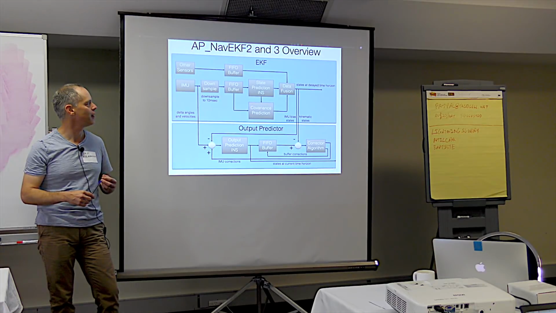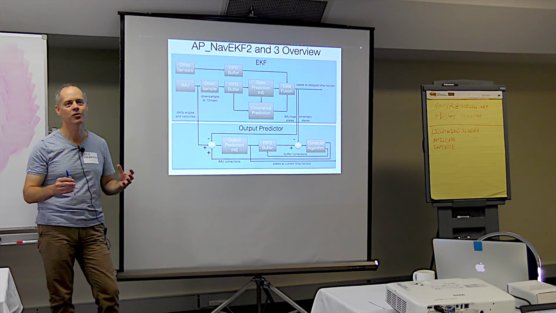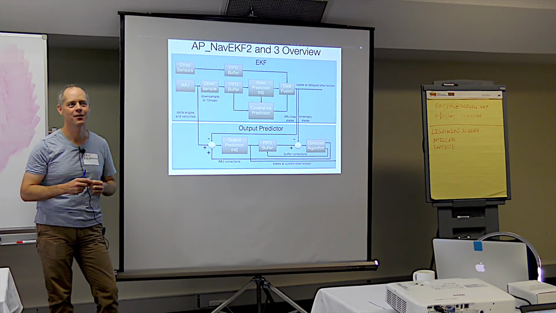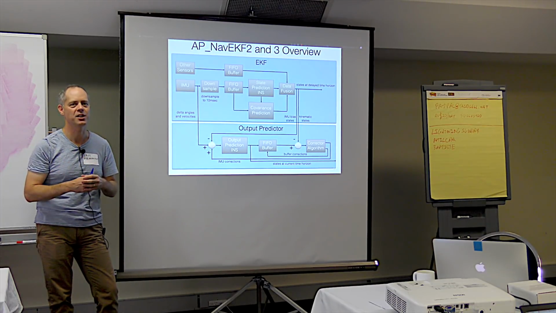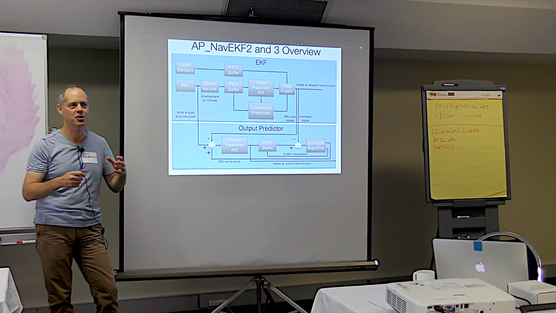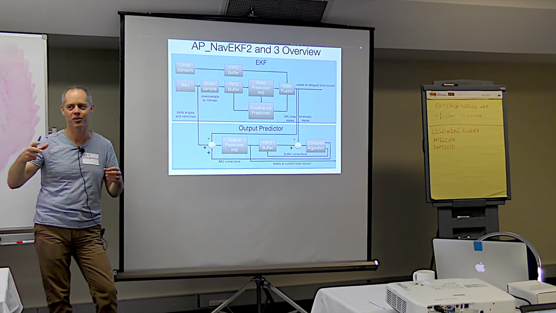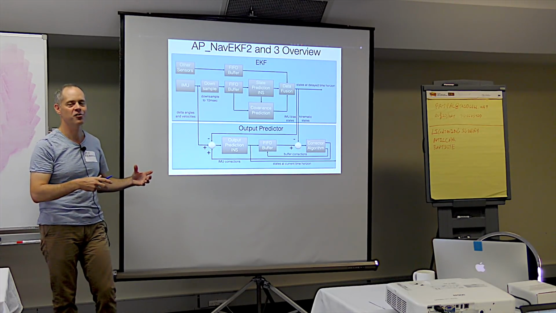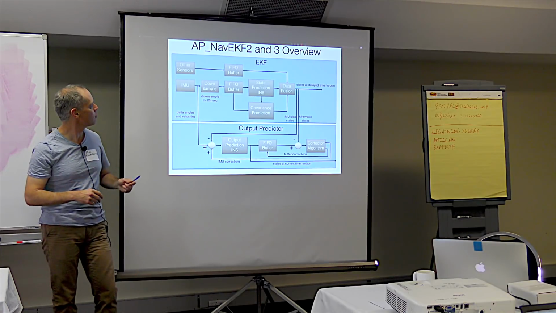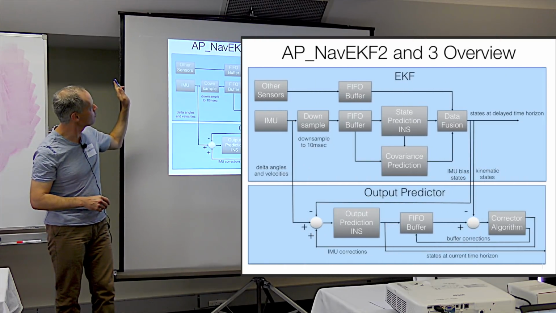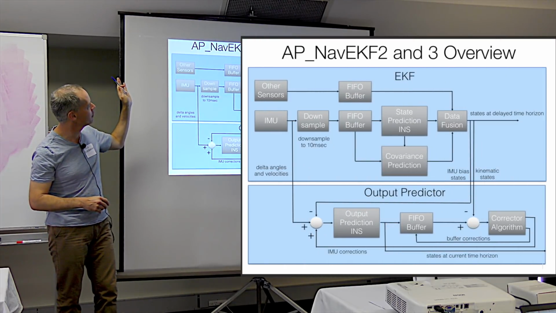But before I go any further, I just wanted to draw your attention to the importance of IMU data in the EKF. Because people think the EKF is just taking all of this data and squashing it together, doing some mathematical magic, and if it's got a bad IMU, can't I just make it trust the baro more, or trust the magnetometer more, or trust the GPS more? And the answer is, well, yes and no, and it's a big no, because I have here a block diagram of what EKF2 and EKF3 do.